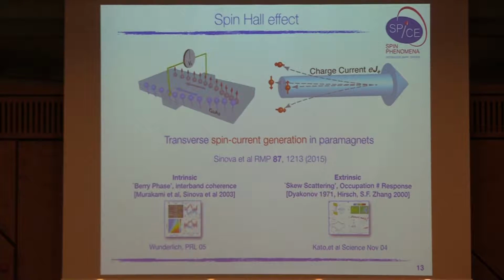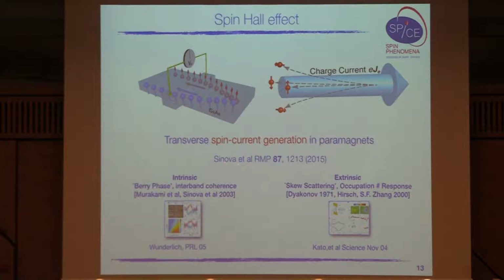I don't think I need to introduce it, but that's for completeness. This is the physics. Of course, it was by analogy with the anomalous Hall effect. It was stated by Jairo Sinova in 1971. And it simply means that in a paramagnet, you can have a spin-dependent deflection due to the spin-orbit coupling, either due to impurities or to the band structure itself, so the intrinsic component or the extrinsic spin Hall effect, and generate a spin current. So it's essentially a spin current generator perpendicular to a current that you flow through your paramagnet.